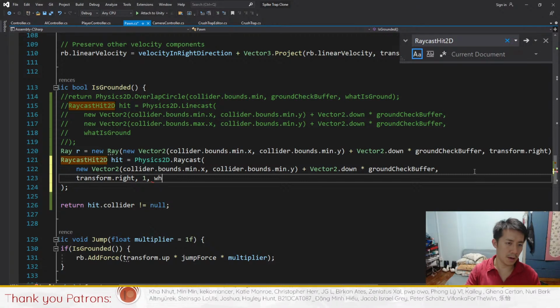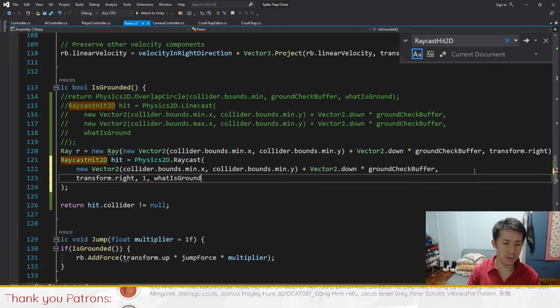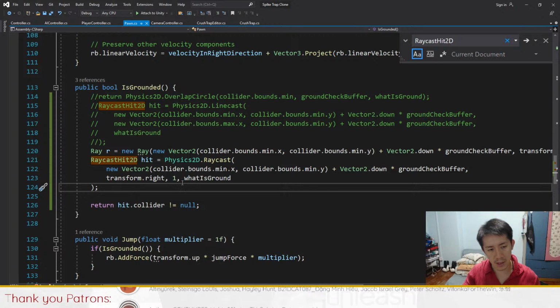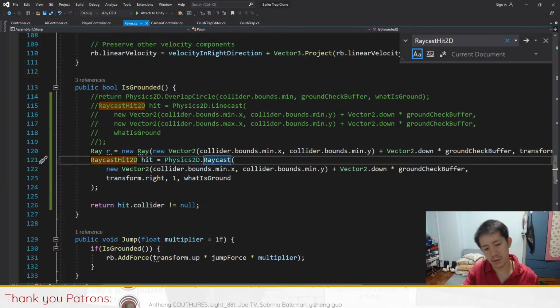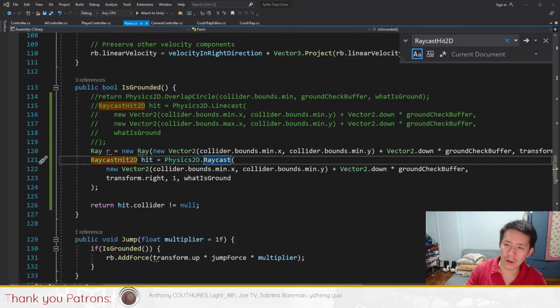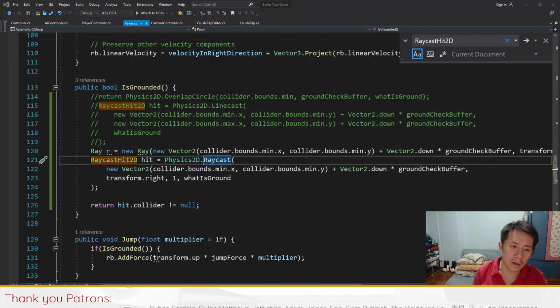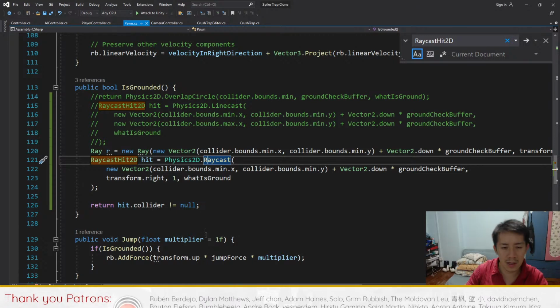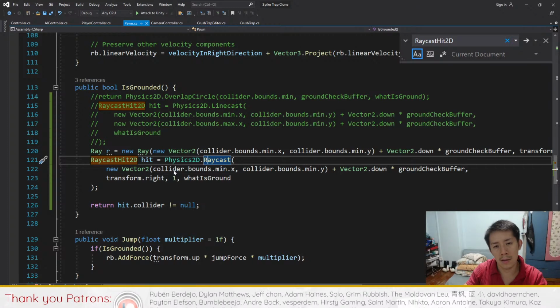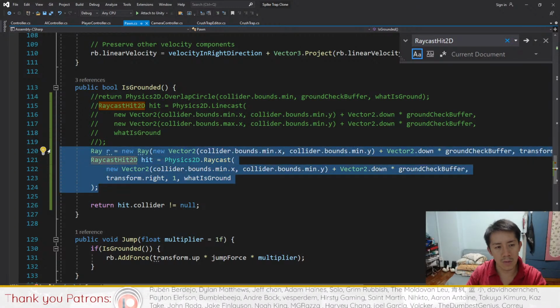And then we have what is ground. If the raycast works, then that'll be fantastic. Otherwise, well, you know, there are no intersections, right? That's the problem, because for my collider, the whole thing is a composite. So when the ground stuff doesn't work, then the whole thing just malfunctions.